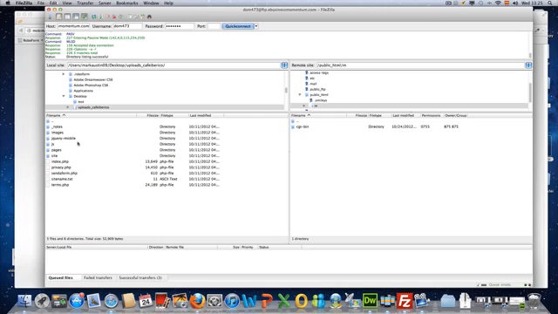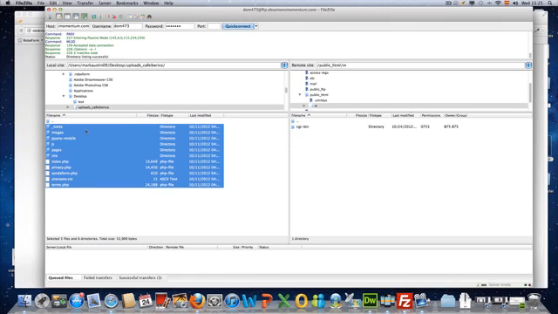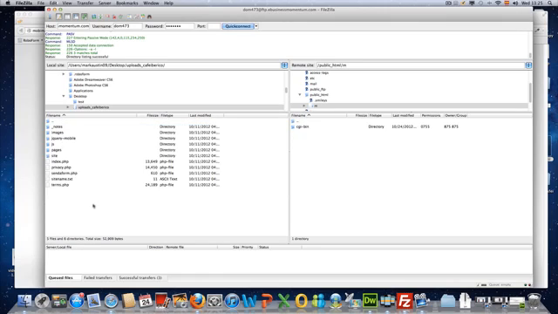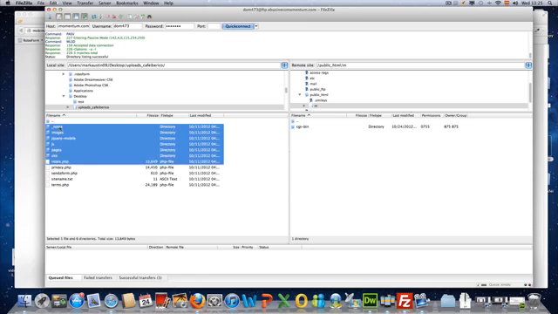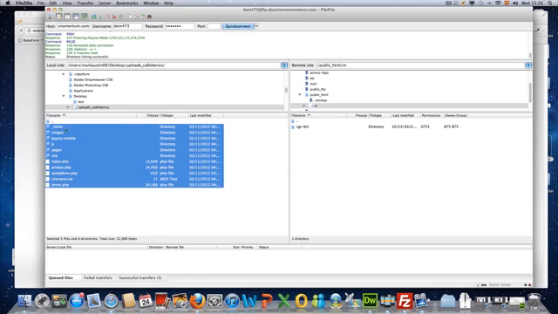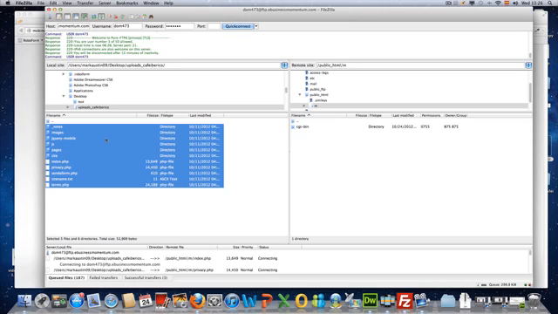So what I would do is press Control A on your keyboard, or if you're on the Mac, Command A, that's going to highlight all of these files. The other way of doing it, if you just highlight the first file, just click the Shift key on your keyboard, and then the down arrow, you can highlight them that way. And once you've got all the files highlighted, right click and click Upload. What that's going to do now is upload all these files to the server so that they're on the website that you're connected to. So I'm just going to pause the video while that's taking place.